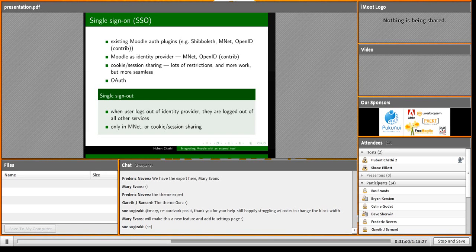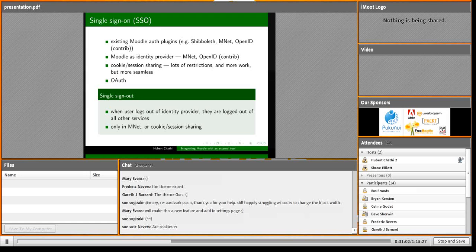Now this option has a lot of restrictions, the main one being cookies are plain text, so you wouldn't store any sensitive information in the cookie.